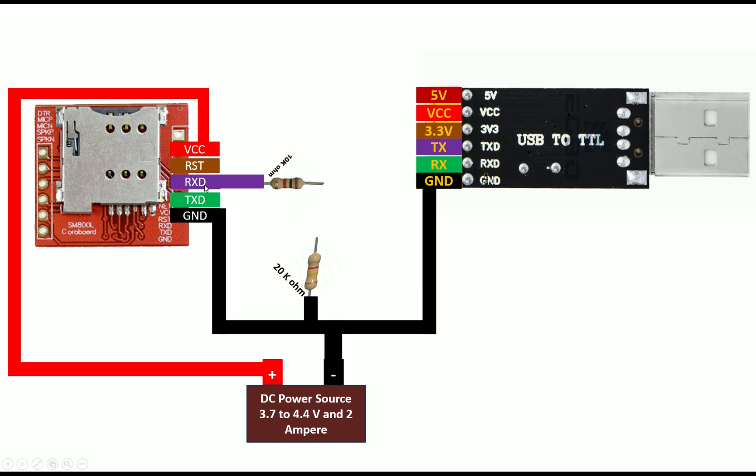I'm going to use a resistor voltage divider — a 10k and a 20k resistor. Connect one end of the 20k resistor to ground, and one end of the 10k resistor to the RX pin of the SIM800L. Then connect the other ends of both resistors together, and from that junction take the output to the TX pin of your USB TTL device. If your device supports 3.3V logic directly — like the Arduino Due or PIC32 — no voltage divider is needed. For the TX pin of the SIM800L, no voltage divider is required since 3.3V logic is supported by most devices.